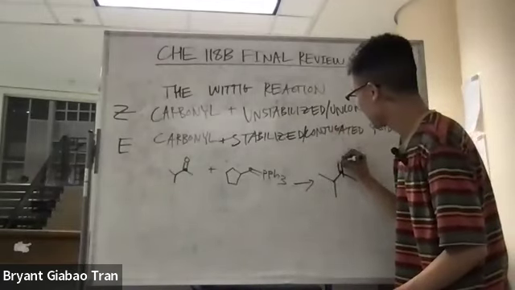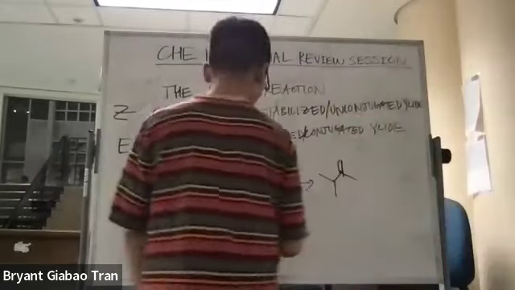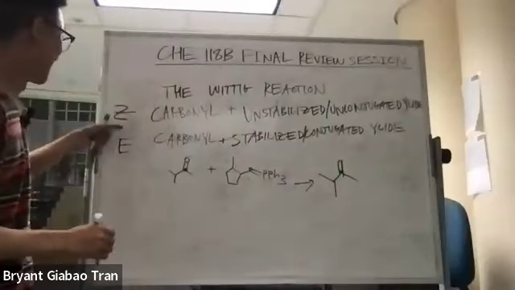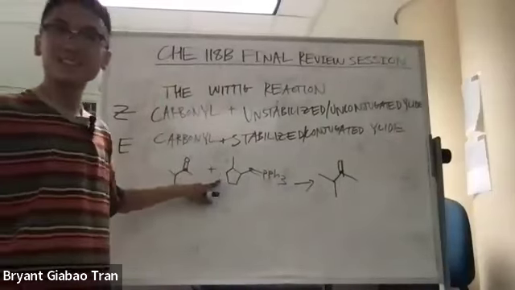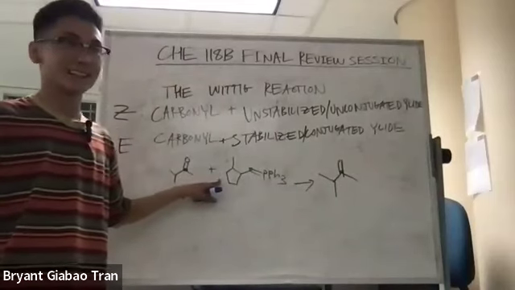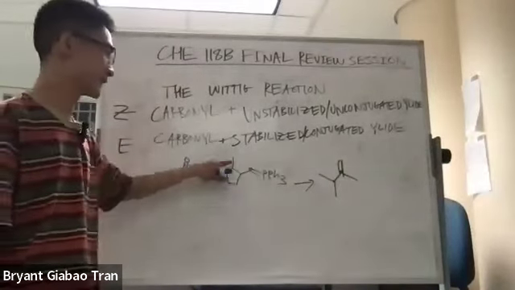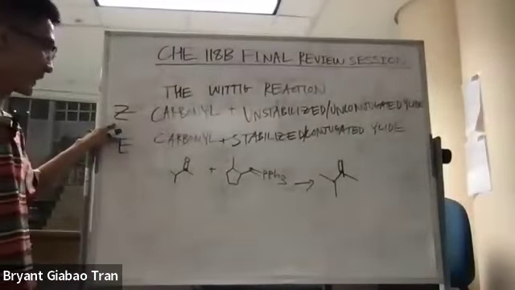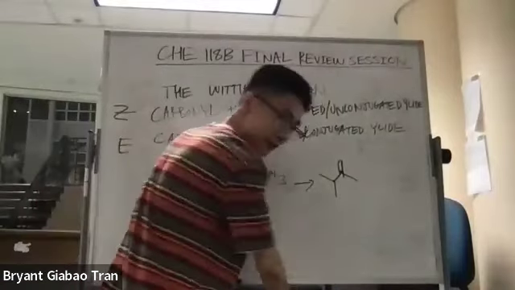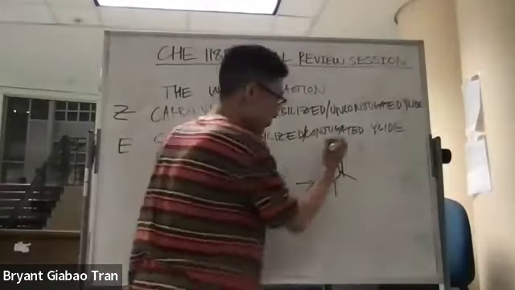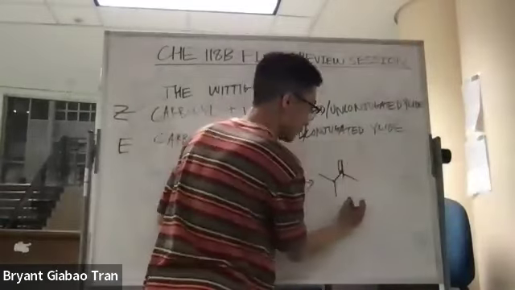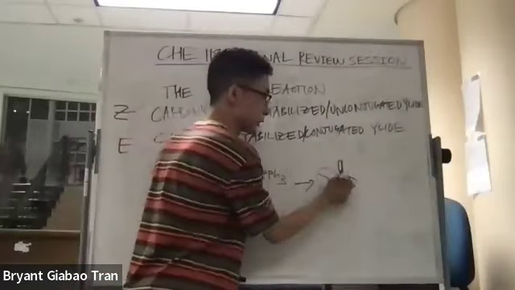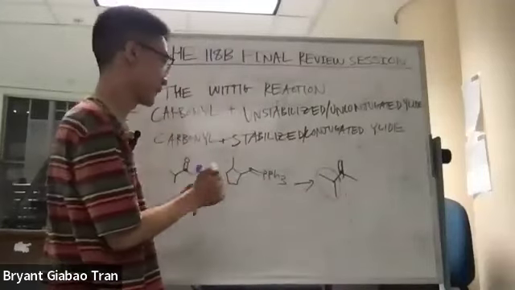Right. And let me make the ylid have something else so that we can look at the Z and E product, right? Is this an unconjugated or conjugated ylid? Unconjugated, right? Because this double bond here cannot do resonance with anything here. So if it's an unconjugated ylid, we want to create the Z alkene, right? To figure that out, make an invisible line through the double bond right here. And I look at one carbon at a time. If we look at this carbon here, this isopropyl group has a higher priority than that methyl group. So that's the higher priority group there.